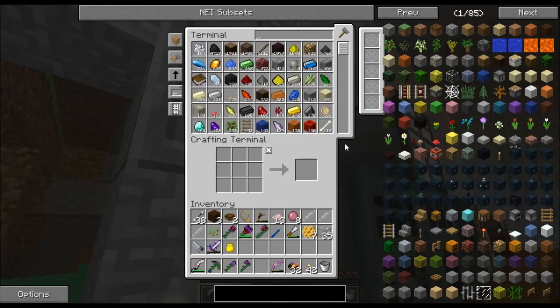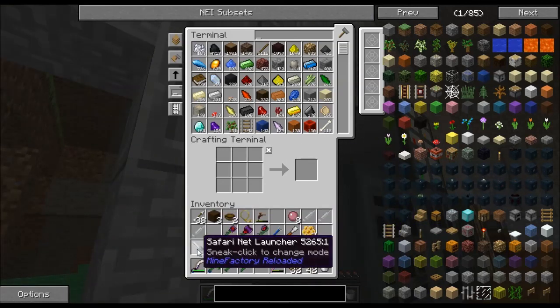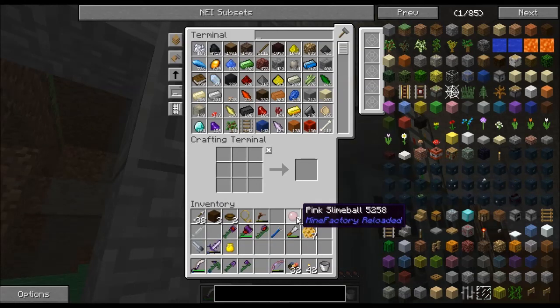So if we look, what was I coming here for again? I completely forget. That's alright. Let's throw some of this in here. Done with that. And the rest goes in my bag. Alright.